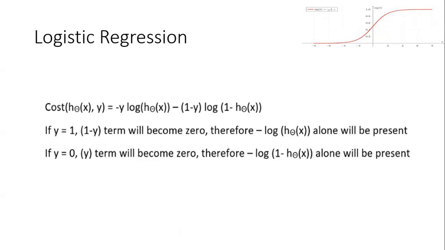Right, so I simply combined both functions to make one general function. That's it. If I give you some values in numericals, you just have to use this formula to find out the cost. Is this clear? Just to practice, you should understand that the cost function of logistic regression is different from the cost function of artificial neural networks and normal linear regression.